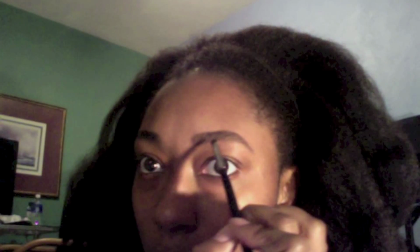Now when you get to the front of your eyebrows, don't use so much powder, just use a little bit, not as much as you would use on the tail. Create a line in the very front and just push it upward, but don't put any powder on the upper line of your front eyebrow. Sometimes I decide to create a line in the very front part of my eyebrow and sometimes I don't. This time I decided to go ahead and fill it all the way in just so you can see what the effects could be.